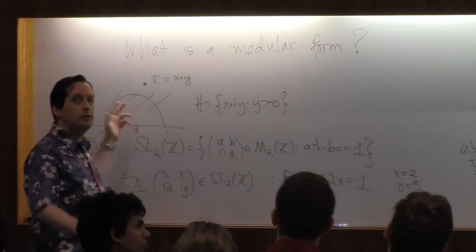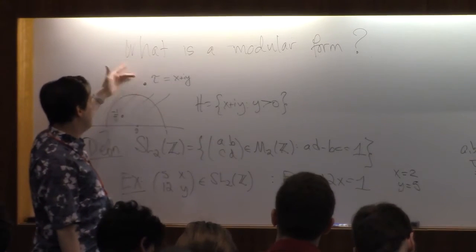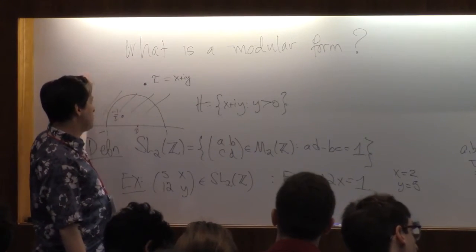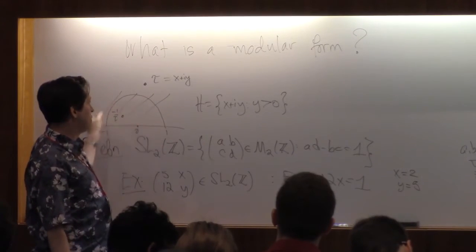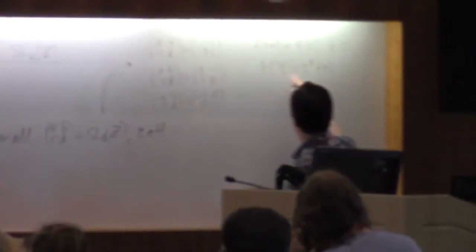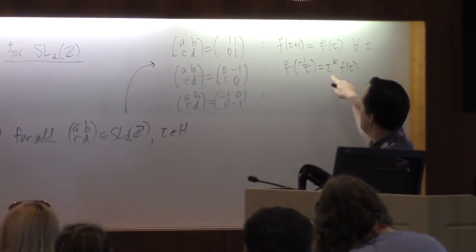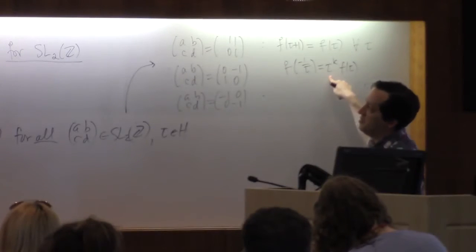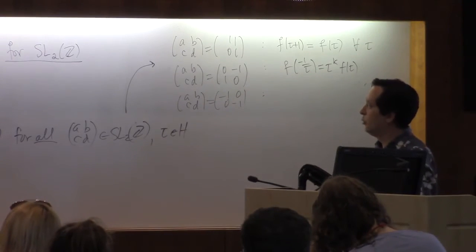If it were just reciprocation, it wouldn't stay in the upper half plane. But if you negate it, then minus 1 over tau is a transformation that exchanges the outside and inside of the region divided by the unit semicircle there. So it's telling you how the function value at that point and that point are related. They're related by the kth power of the input, where k is the special parameter called the weight.